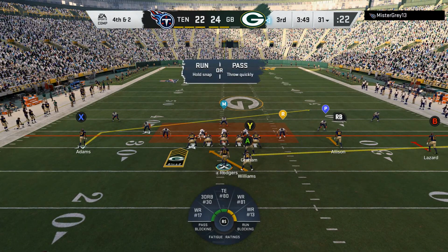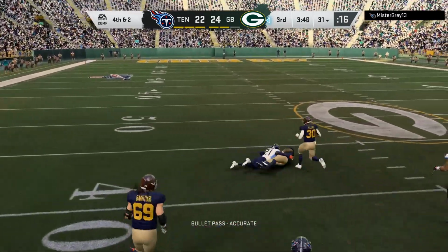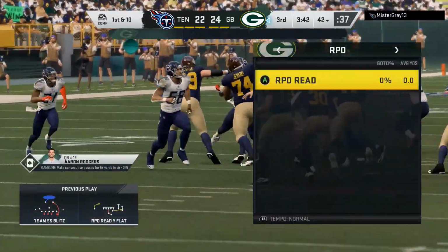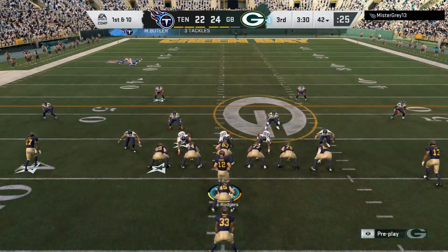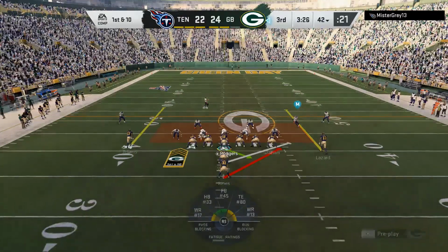They need 2 yards in their own territory on fourth down, and they're going to go for it. Now a fake on the give here as they try the run-pass option. And they get him down, but not before he takes it across the 40-yard line. 11 yards and a Green Bay Packer first down. First and 10 at the 42-yard line.